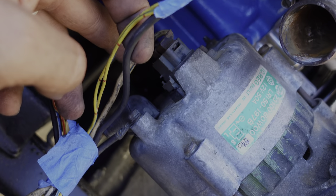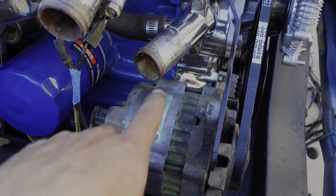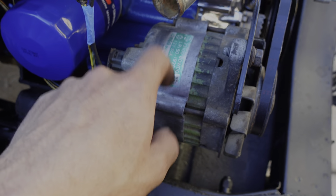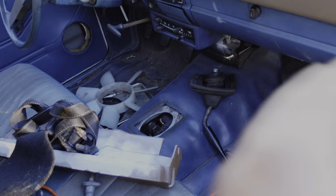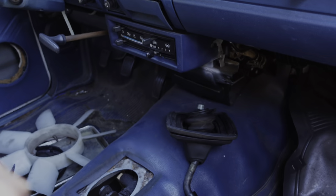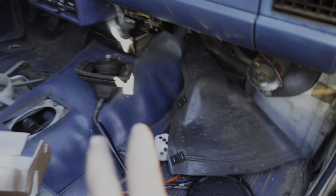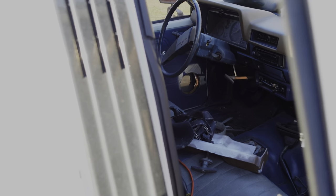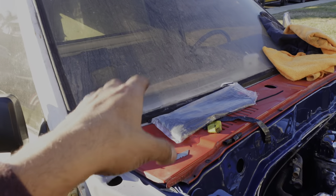For the alternator, I am going to be upgrading it — I just threw the stock one back on for now so I can start it and drive it around the block to make sure everything's good, but I will be upgrading to a higher-amperage alternator. Since this is a base model truck with no extra gauges, I want to throw in an ST interior with an oil pressure gauge and a voltage gauge, and I'd like both to work. So right now I'm wiring up the oil pressure gauge so when I get it, I can just throw it in and it works.